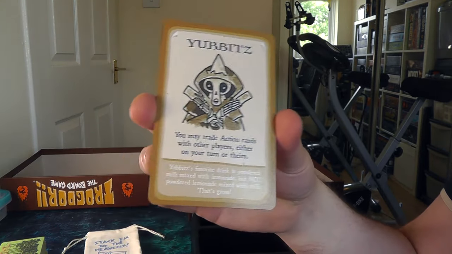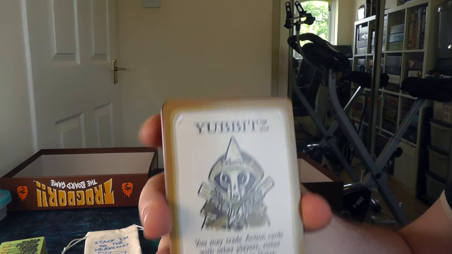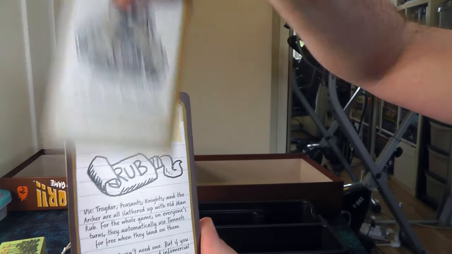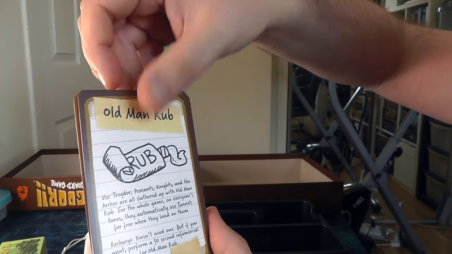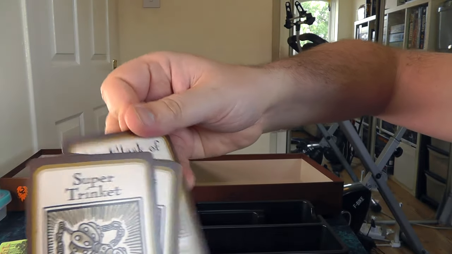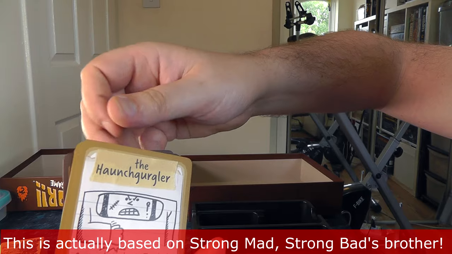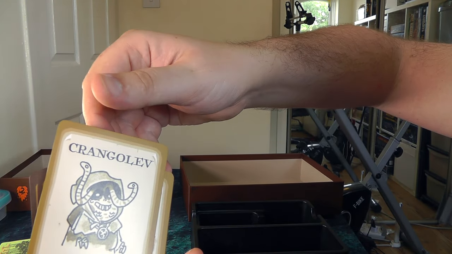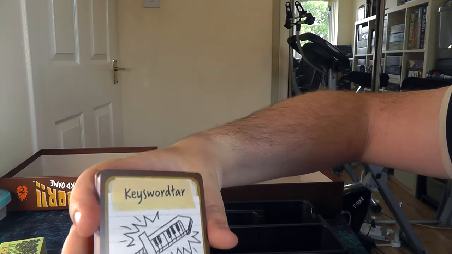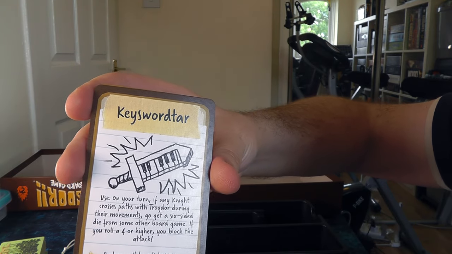So basically you're working with Trogdor's part of a cult. These are all the cult members that you can play as, and they all have special powers, with the exception of that one guy there. Yeah, you've got Old Man Rub, which is an item you can use. Flask of Dennis, brilliant. Super Trinket, you've got Distracto's Pouch, the Haunch Gurgler, Kragoglev, so they've all got quite interesting names. Cranjeg, the Key Sword Tar, it's like a cross between a keytar and a sword, which means it's a cross between a keyboard, a guitar, and a sword.